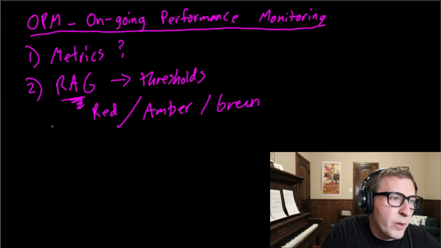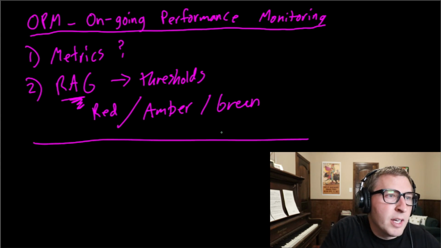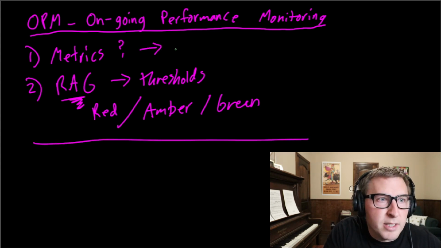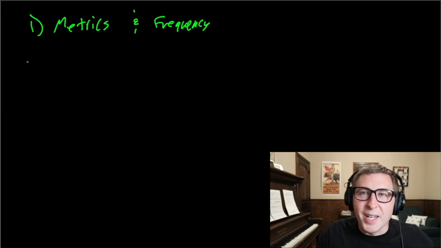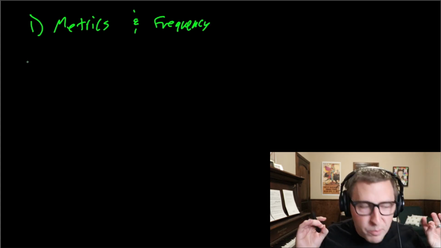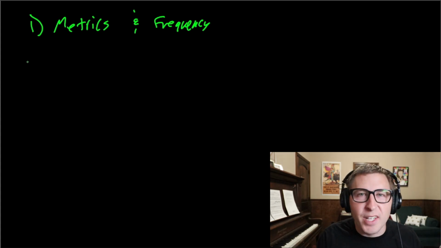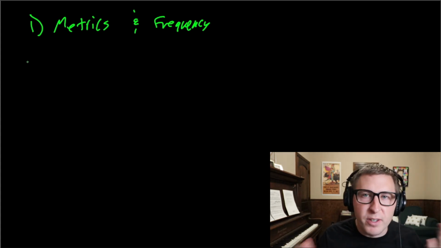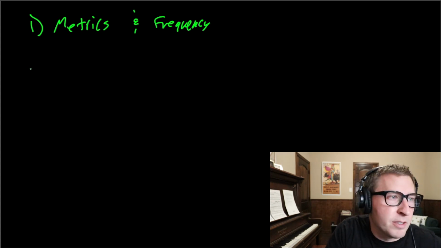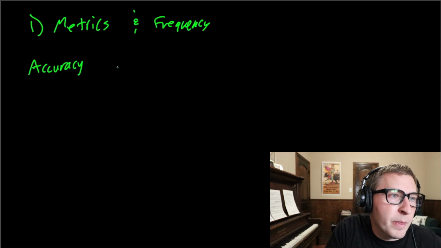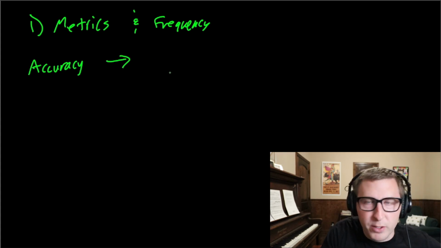But let's dive into how do we select the metrics? Also, how do we select the frequency of testing? Okay, so one is going to be metrics and frequency. And this is a challenging piece because it varies for every single model. So there are classifications and groupings of model, and you'll figure these out as you go. But most models, they want to look at things like accuracy. So let's just start with accuracy here. Again, you might choose different metrics for different things.